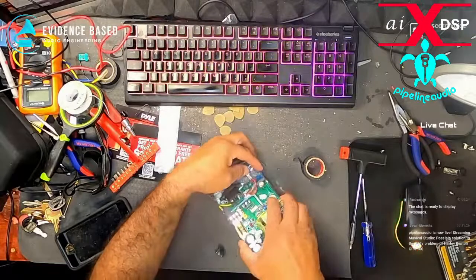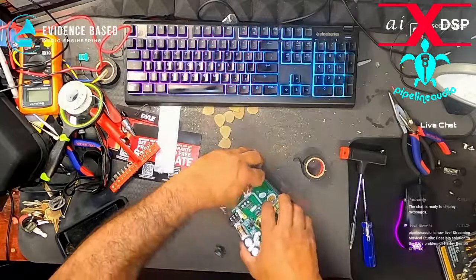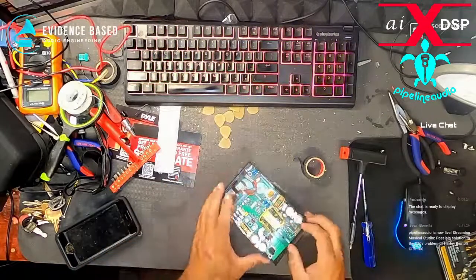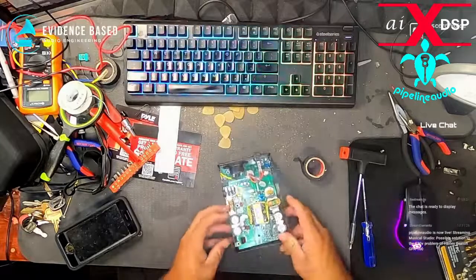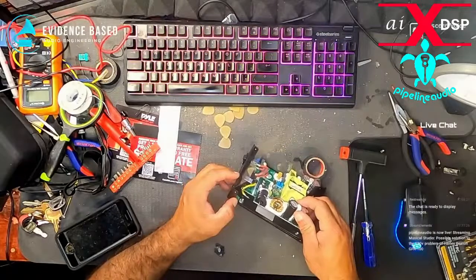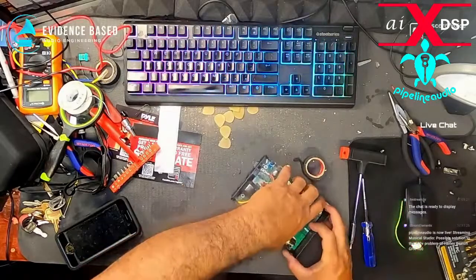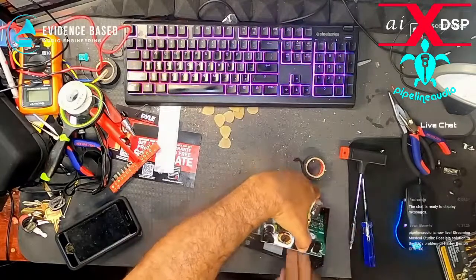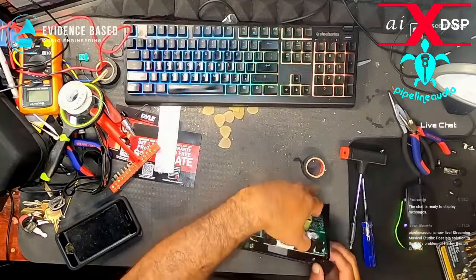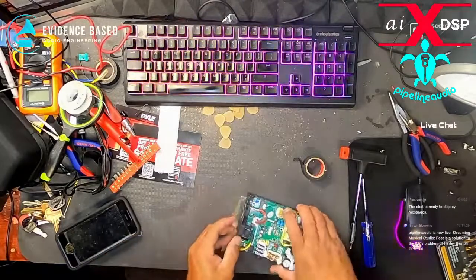So, for some reason I can't push this. What is it stuck on? Is it stuck on something? Or is it just the wires? Oh, why is it so hard to push? This is being weird. What am I stuck on? You know, if too much current goes through there and it heats up, I could fry the board. So I'm gonna make sure I'm really taping it down there. I can't tell you why this thing's being hard to push in. It's just weird. It's like it's stuck on something.